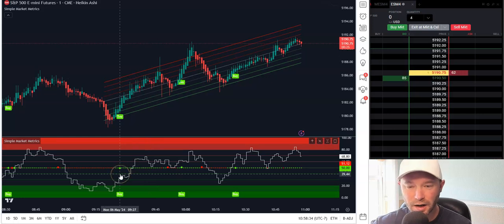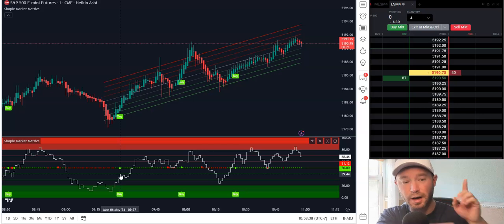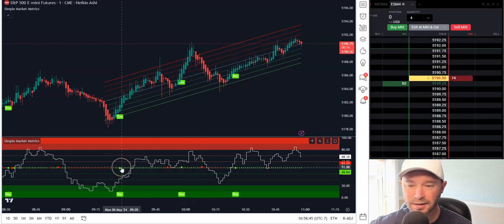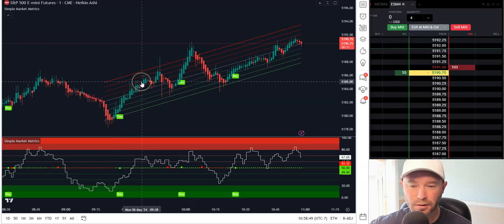Now these green and red dots are just key EMA crossovers. So when there's a crossover either to the upside or the downside, this is where it's going to say green to the upside or red to the downside. You guys can tell when this is an added confirmation, that's when you're going to be getting a buy signal to look into the upside.